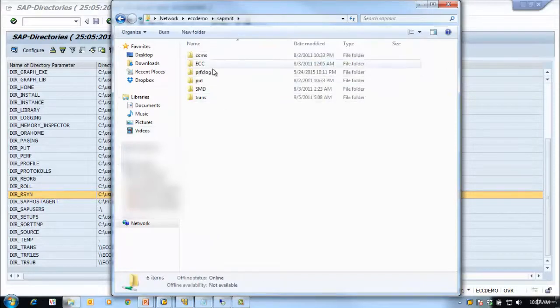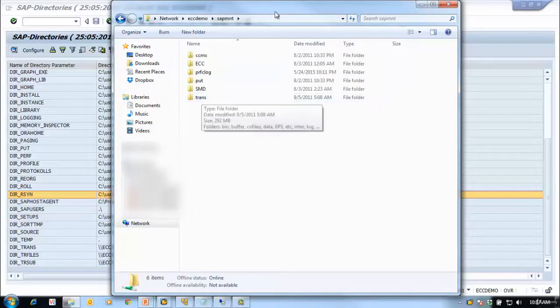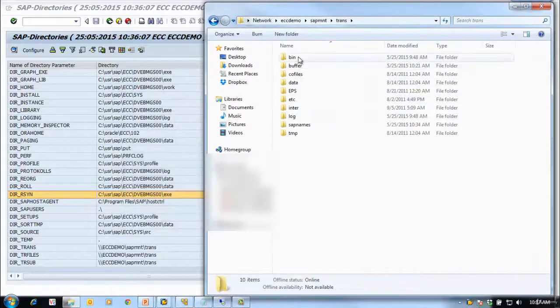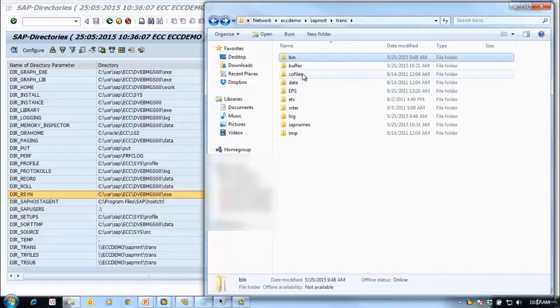This is the SAP MNT share which is coming from there. Then you have the transport directory where you have all the information. This is the bin where you have all the configuration which has been saved, and we have the co file and data file. These are the only two places where you will save the TR content.